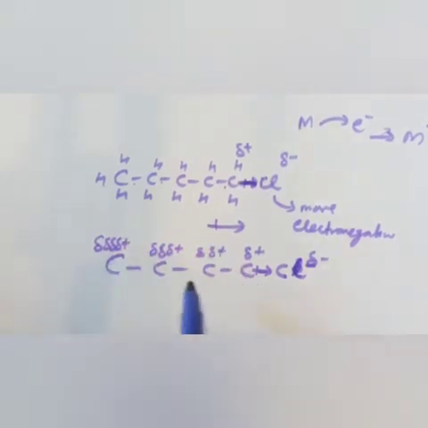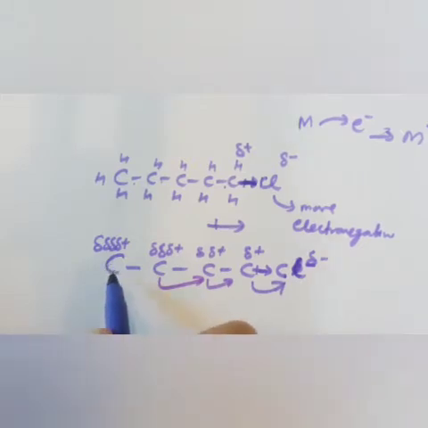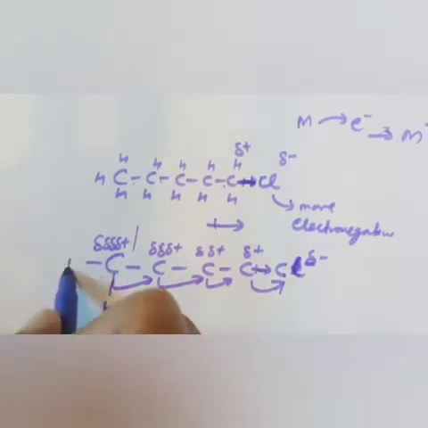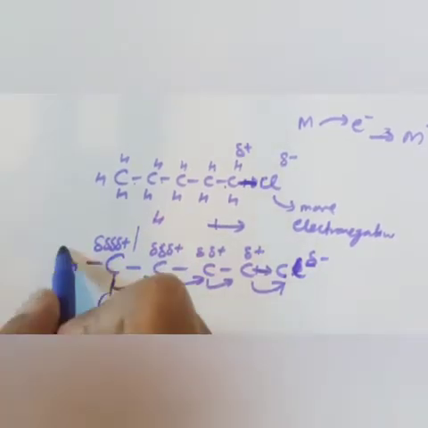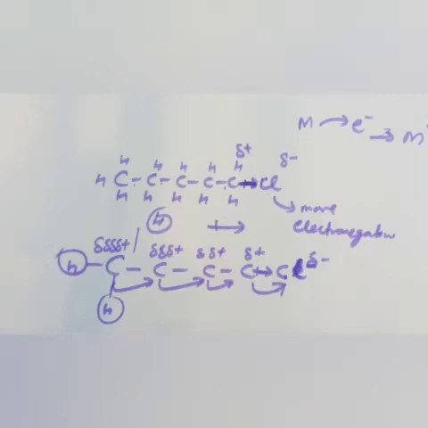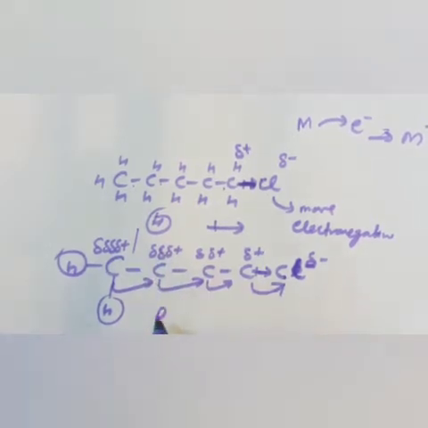So it means that as we move, the electron of this carbon is gained by chlorine. Now this carbon is becoming loose, so the next carbon will help it become stable. Now this carbon is loose, so the next carbon will become stable, and so on. Now it is more partial positive, so whatever hydrogen is there is bonded very weakly. The positive charge pulls the electron pair shared between C1 and C2 toward itself, which will cause the effect to pass from C2 to C3, and so on. So it is a permanent effect on the molecule.